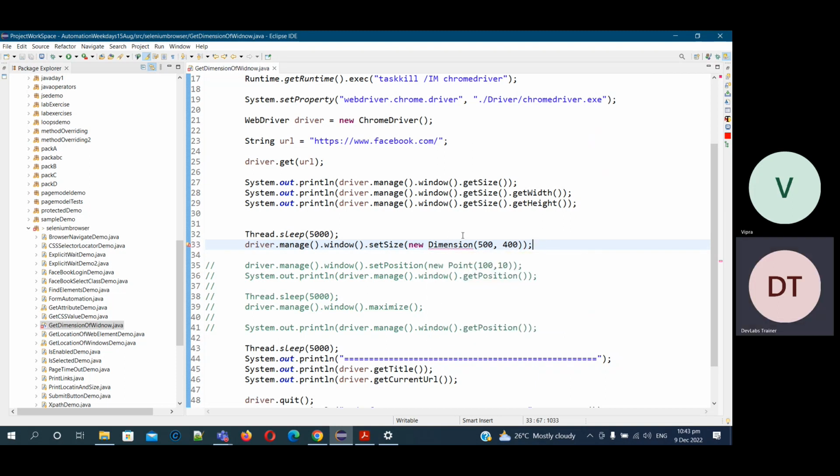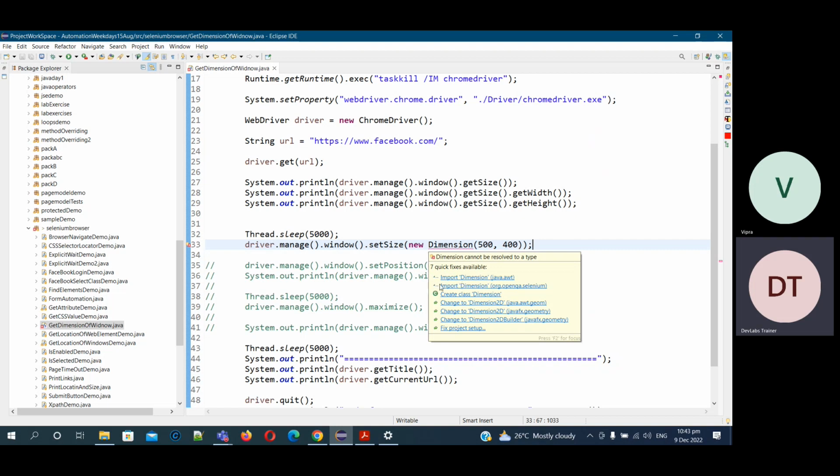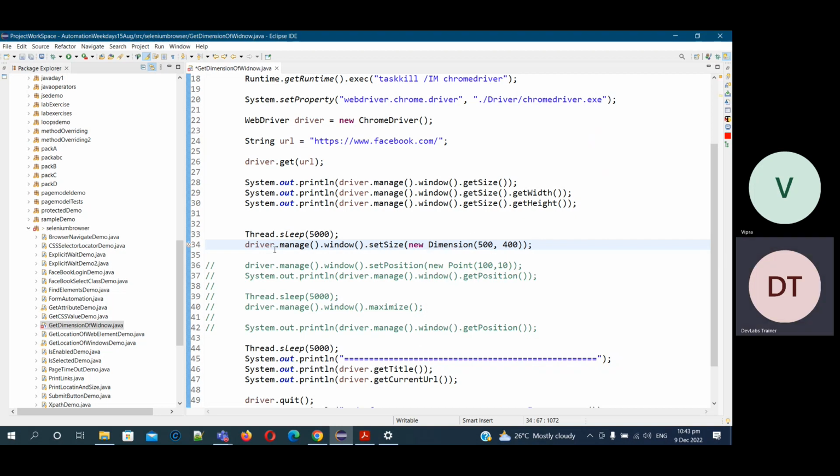So it is asking to import the Dimension. When you mouse over, it will give you 2 things. You should go with the Selenium one. So you see here, in this way, you can pass the setSize. Like earlier, you remember yesterday when setting the position, we passed the Point class. Where is that? Get the location of the window.